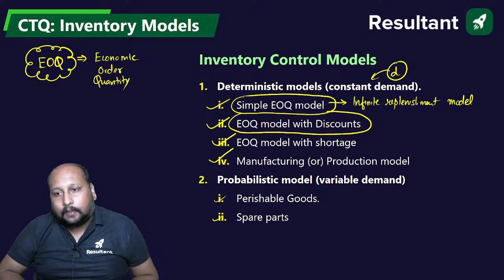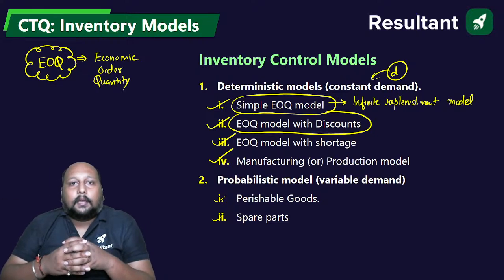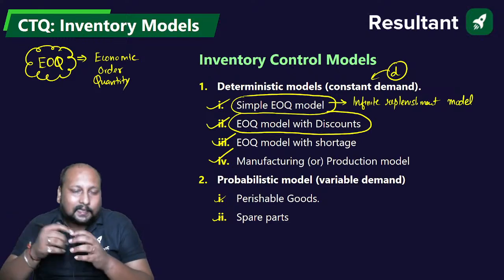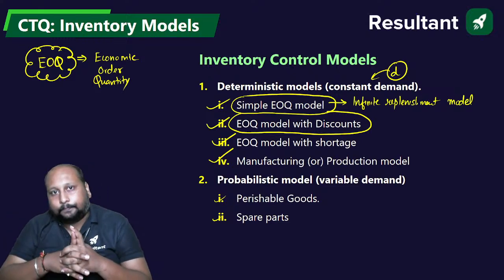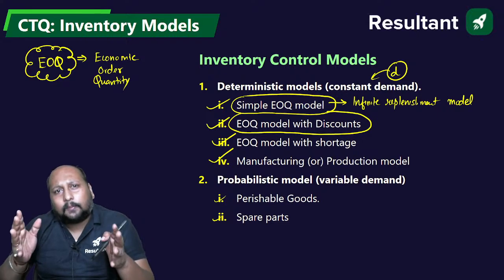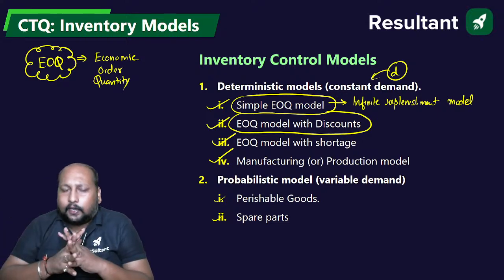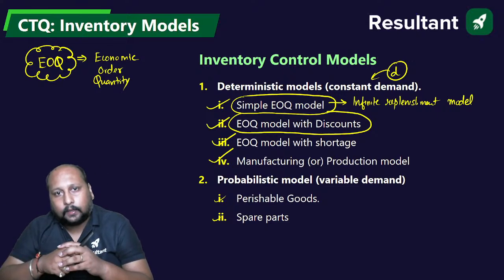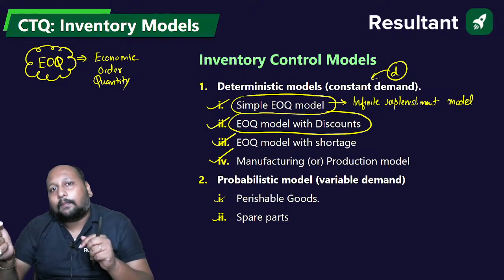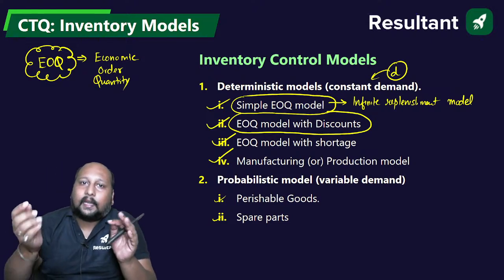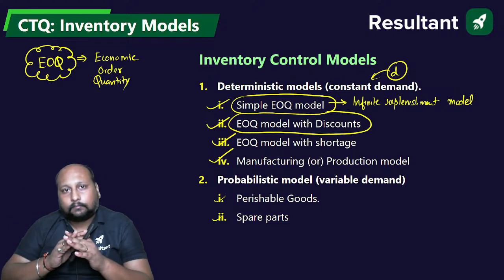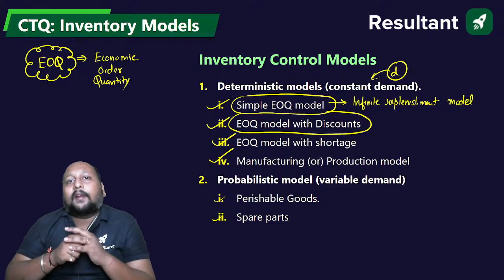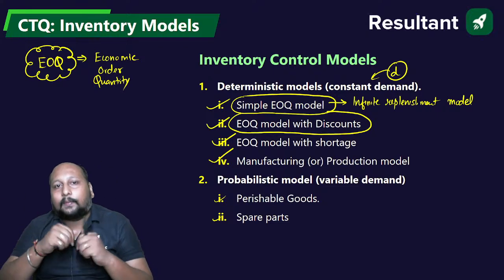Okay, what is the meaning of this word economic order quantity? Economic order quantity means, let us suppose, if I want to buy inventory, let us take an example of rice. Let us suppose 10 kg rice is required at your place for 1 month. So there is one feasibility that you can purchase the entire 10 kg rice in 1 day and consume it for 1 month, or you can purchase some grams of rice on a daily basis. There are 2 possibilities.